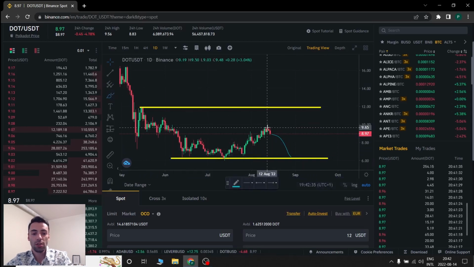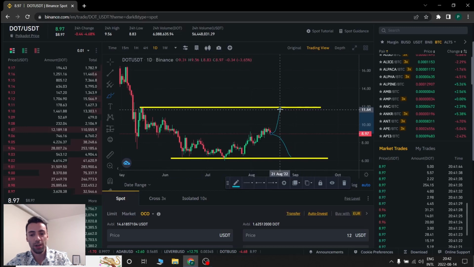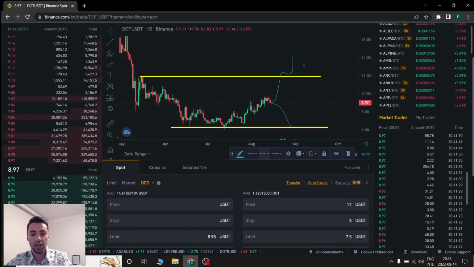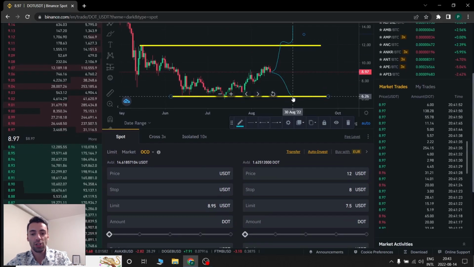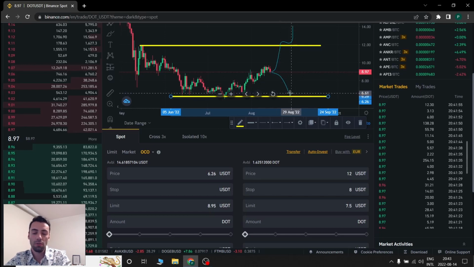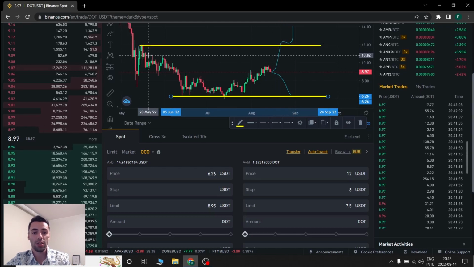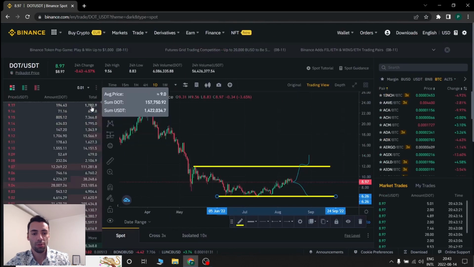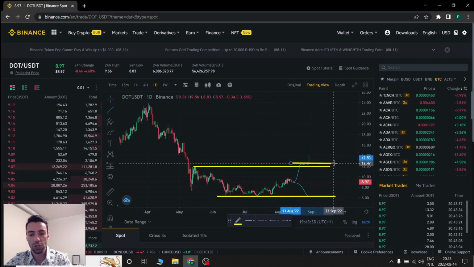But maybe our prediction doesn't happen and it will go up. And we know at this resistance line, if the price crosses it or breaks it to a higher level, it might be a good chance to go higher, and we can also make a position and buy that crypto here. So with the OCO, we can have both of these, which means we can buy this crypto at 6.26 as we predicted, at this support level. But if our analysis goes wrong and it goes up, we also want to buy if it breaks this level. If it crosses this line, we want to make a position here.